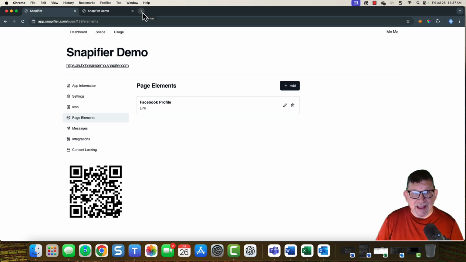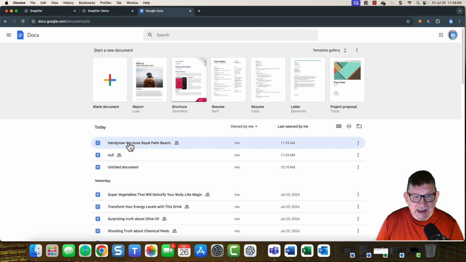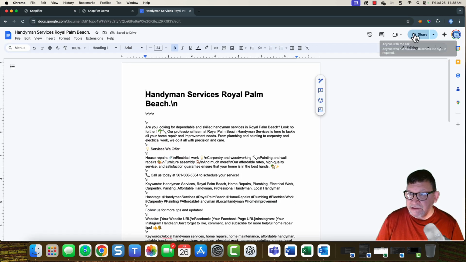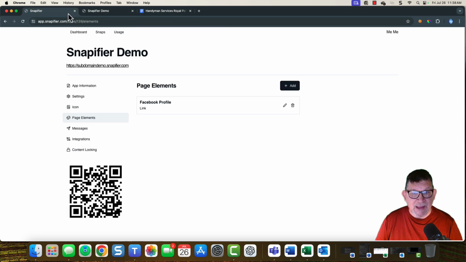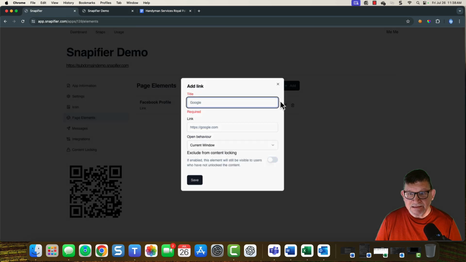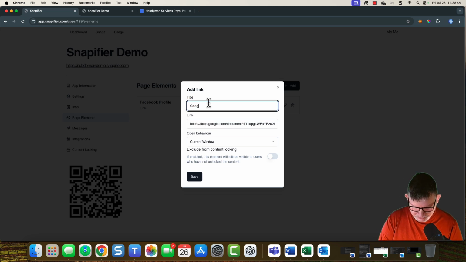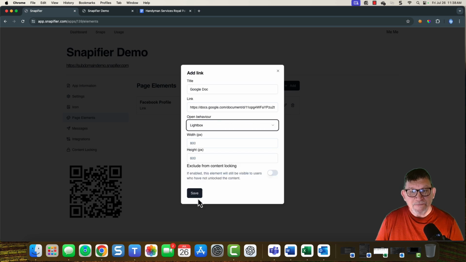If you want to embed, let's say, a Google Doc, I'm going to go over to docs.google.com, and I'm going to select this particular doc. I'm going to click on share, and I'm going to click on copy. Come back over here, click on add, link, paste in this Google Doc, and then make this in a Lightbox, because Google Docs do allow you to embed them.